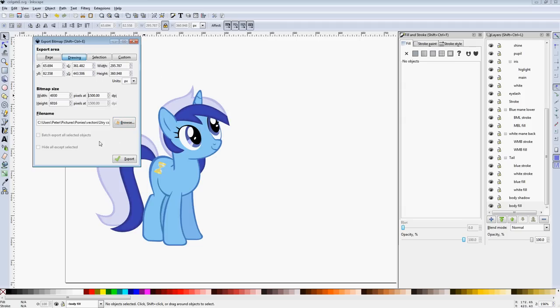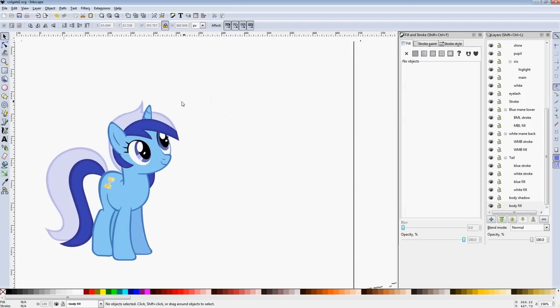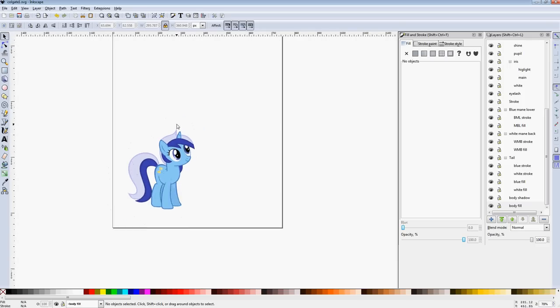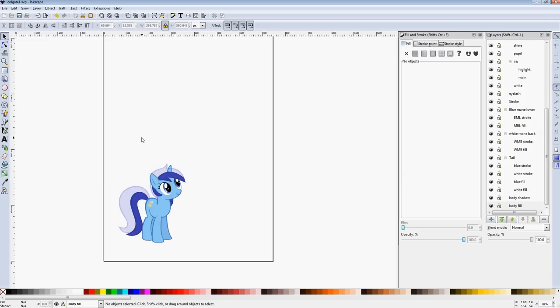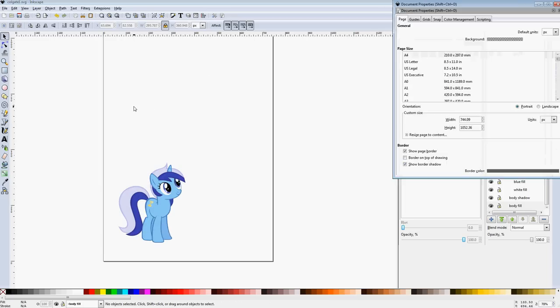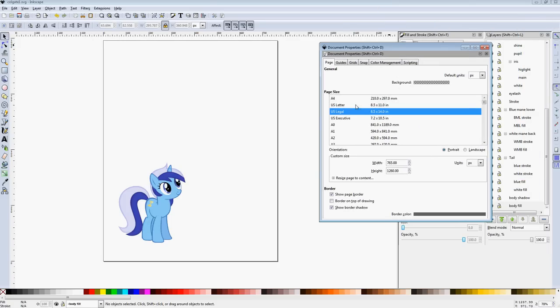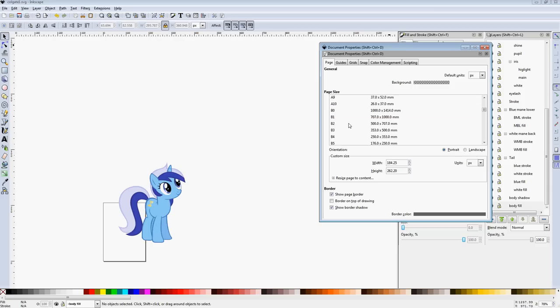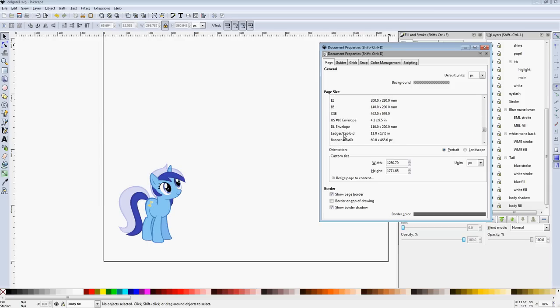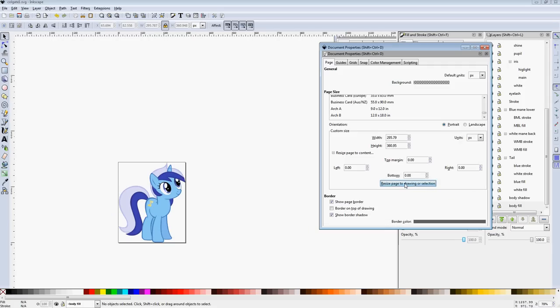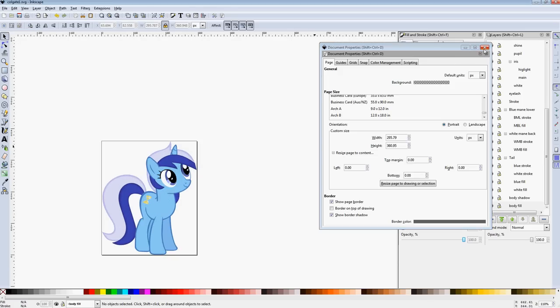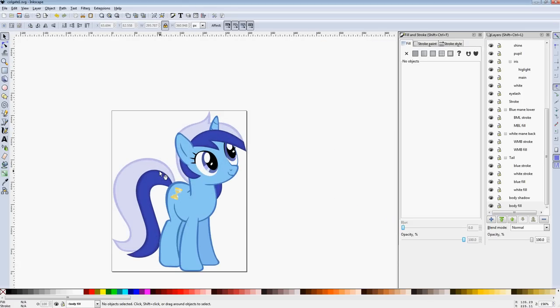So we can export that, and it'll go. And we also want to get the SVG right. See, we have a page. If we want to fit our page to our object, Control Shift D will give us Document Properties. There's a whole bunch of different presets for page sizes: letter, legal, executive, A0. But we're gonna use custom here, and Resize page to drawing or selection. We'll just resize the page to fit your drawing. So now our page is a good size, and that's just a good thing to do, so when you upload your SVG, you can actually view the SVG directly.